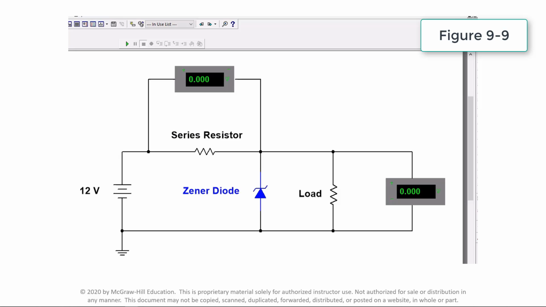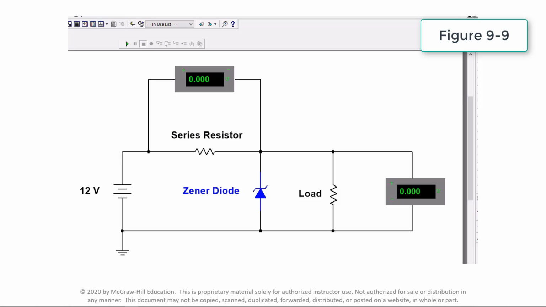The input voltage to the reverse bias Zener diode circuit must be higher than that specified Zener voltage. In this simulation of a Zener diode, the maximum input voltage is 12 volts and the regulated rated Zener output voltage is 5.1 volts. The Zener diode is connected in series with the resistor to allow enough reverse bias current to flow for the Zener to operate.